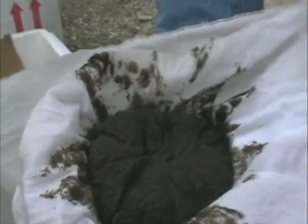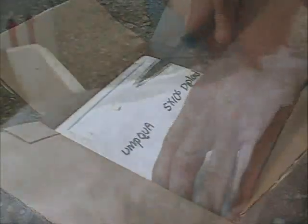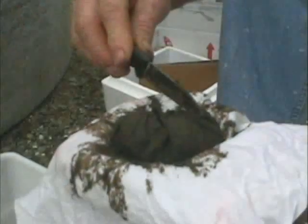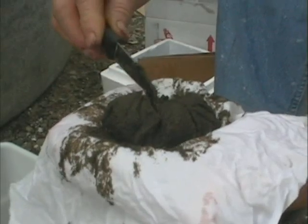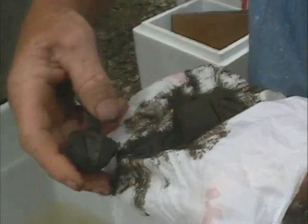Oyster farming begins with a few million fresh oyster seeds. The seeds are oyster larvae, only two weeks old, grown in a hatchery further up the Oregon coast. They are delivered overnight at about 40 degrees, which helps to keep them dormant for the trip. Three million seeds arrive as a lump about the size of a golf ball. The lump is roughly divided between three containers — no need to count them.